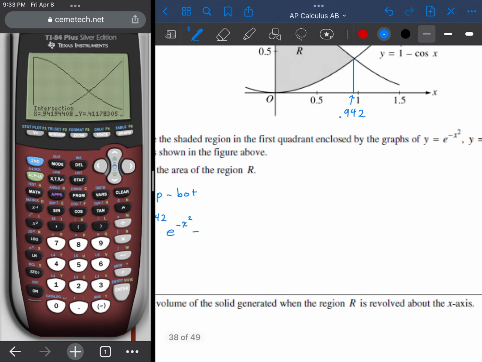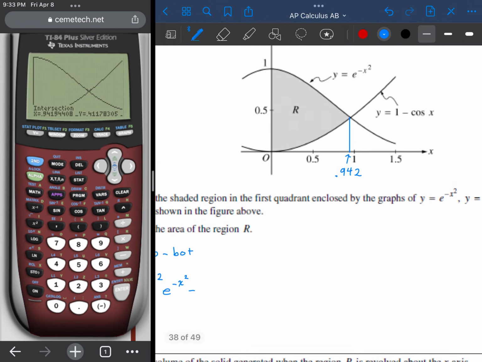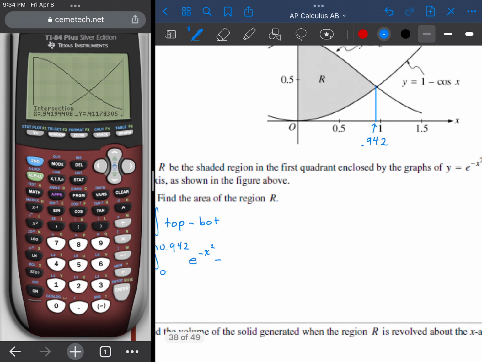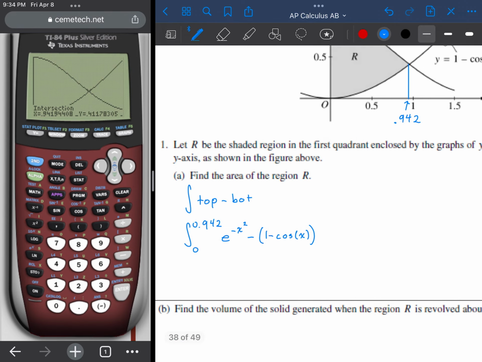Then I'm going to subtract the bottom function. Be careful, because all of this is one function, we need to put parentheses around it so that when we do the subtraction, it will distribute correctly. So in parentheses now, 1 minus cosine of x. To be formal about this, it should have a dx on it, and I'm noticing that I'm not going to have enough room for my parentheses, so if I move this over a little bit, put parentheses around this, dx, and we're ready to solve.